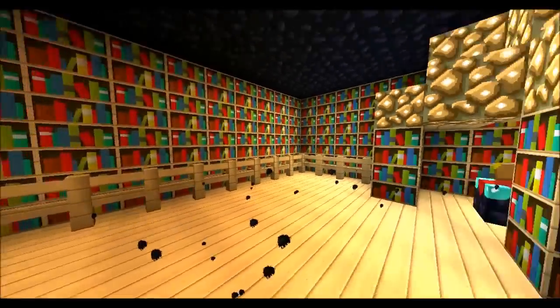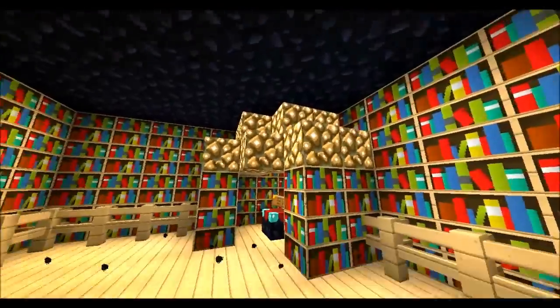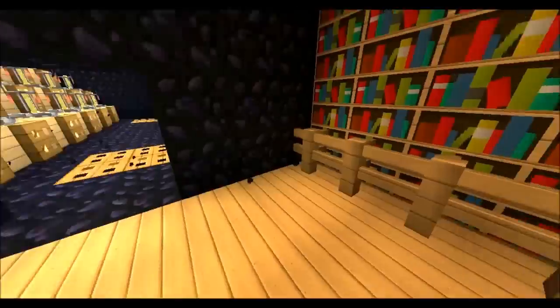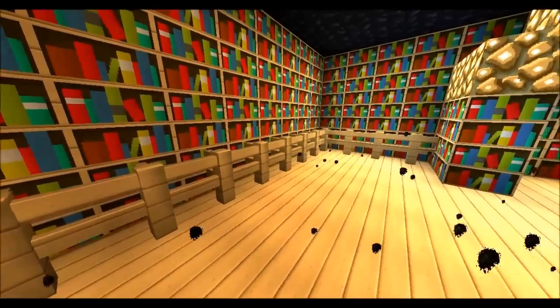Alright, this is the enchantment room. It started off with just the walls, this area, an obsidian floor, and none of this wood fences or the glowstone up there. But it didn't feel like an enchantment room. It felt like a room with enchantment stuff in it. It didn't feel like a whole enchantment room itself.